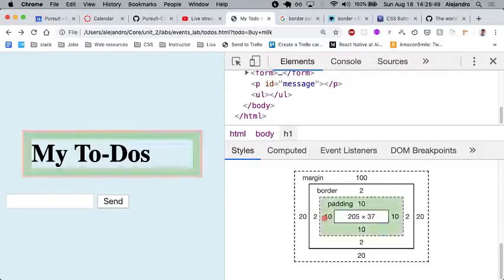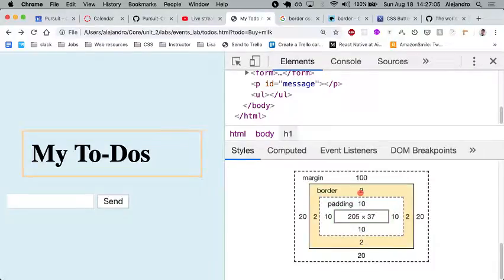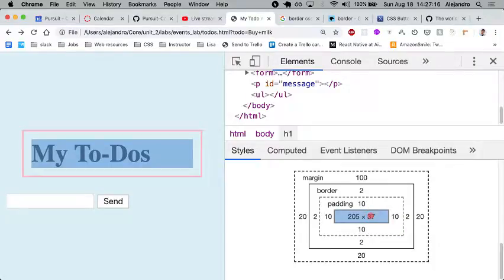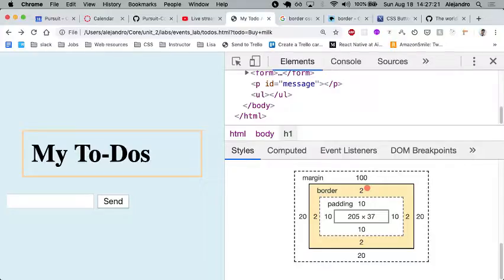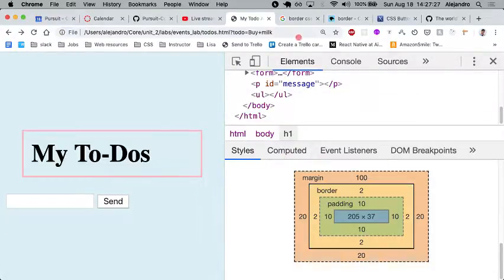But yeah, if we add all the width, we're going to get the total width of our element, and same if we do our height. We could also calculate the height of the element if we add the content height, the padding top, and the border at the top. So if we add the padding top and the padding bottom to the content height and repeat the step for the border top and border bottom, we'll end up with the total size of our element.